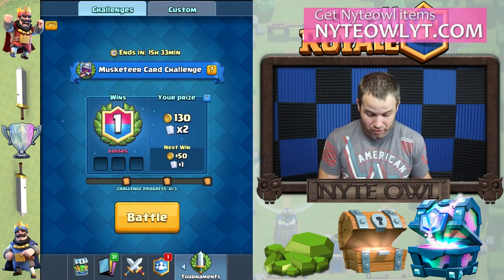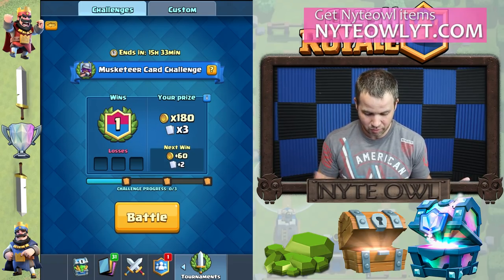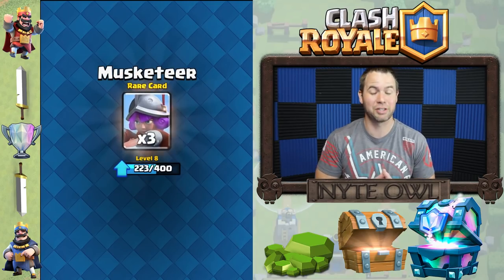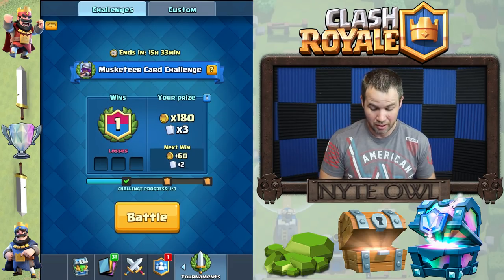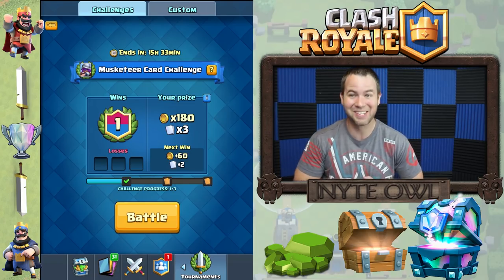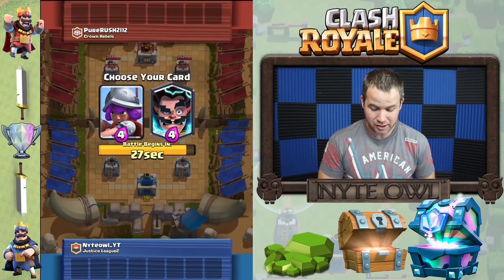So we get some musketeers for that, right? After one win. So yeah, we get three, right? Where is it? There we go. Three musketeers. I'll take them. My musketeer is actually pretty low level, and so... for the rest of my cards. So I will definitely take that. That's awesome. Five musketeers. I'm going to take Electro Wizard this time.